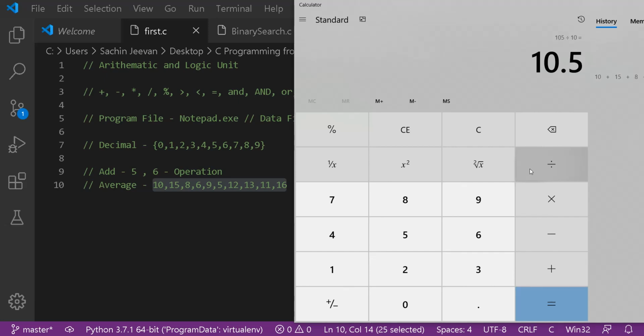Can you understand one thing? When you perform the add operation, the plus operator directly knows what to do, and the calculator itself knows what to do and performs the operation. But coming to average, the calculator does not know how to find the average. We are giving the instructions: adding all the numbers, then finally dividing by 10. So add is a single operation, but average is not. Average is adding several numbers, and a division also takes place.